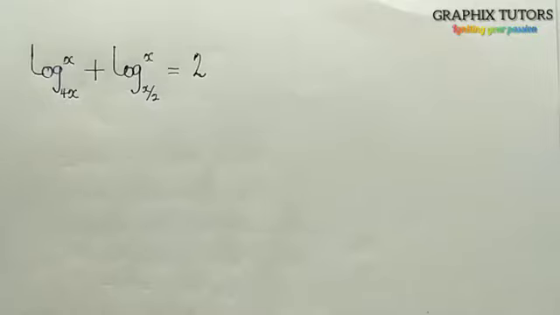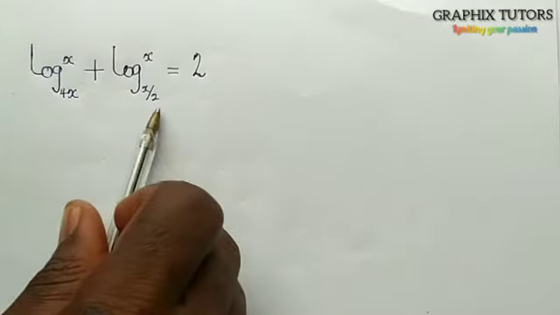Today let's look into this problem in logarithm and see how we can analyze it. Now we are given log x to base 4x plus log x to base x divided by 2 equals 2. Now when you see a question, the first thing you should ask yourself is, how will I start? What will I do? The first thing you need to do when you see a logarithm is try and see if you can make the base match.